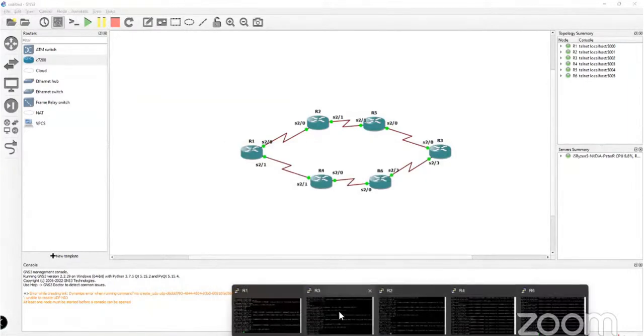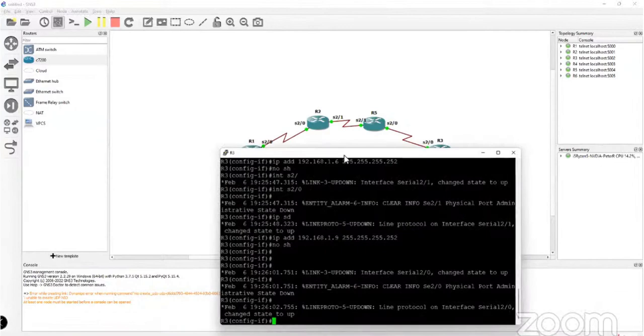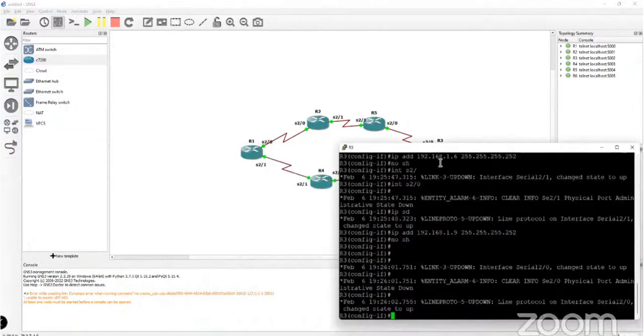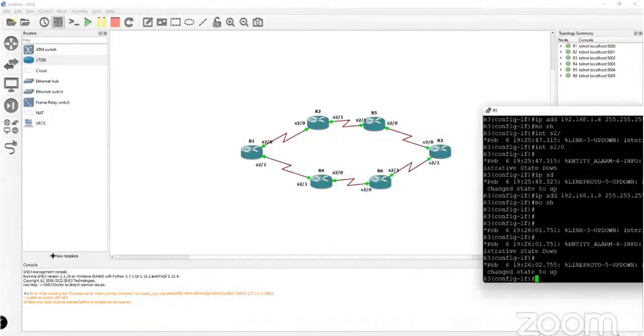I'm sorry, I think I've configured the wrong one. This is R3. This fifth one is R5. Okay, no problem.